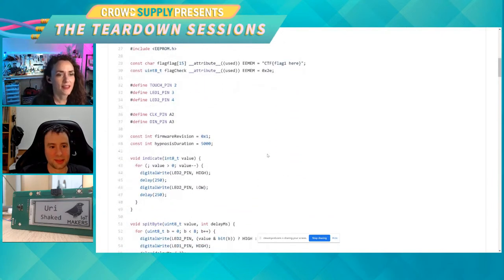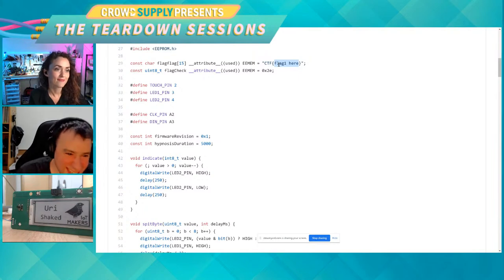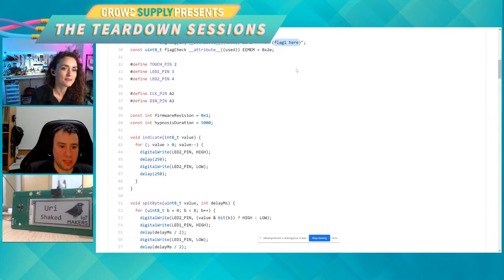Oh, so you put the flag one there. You find the flag, you put it in there. All right. Yeah, I mean, obviously the version that you get doesn't have the flag one error. It has the actual flag, which I can't tell. Of course not, yeah. But this is the first flag that you need to somehow extract. But before you do that, you just need to hypnotize the skull to make it do something other than blinking.